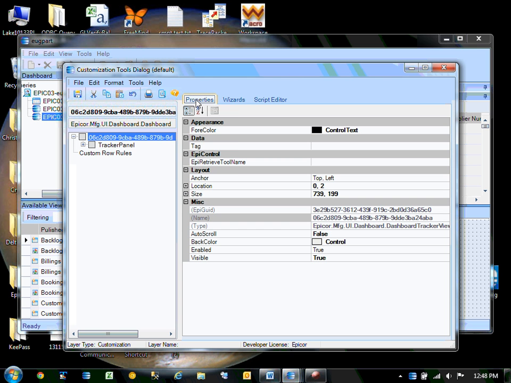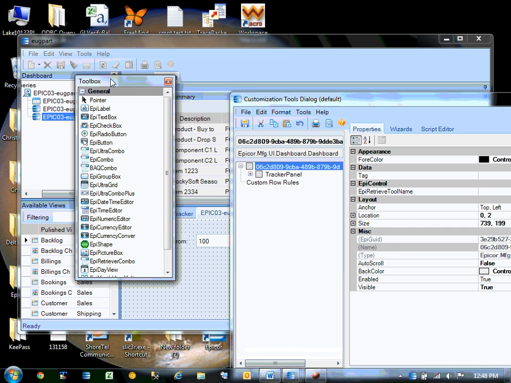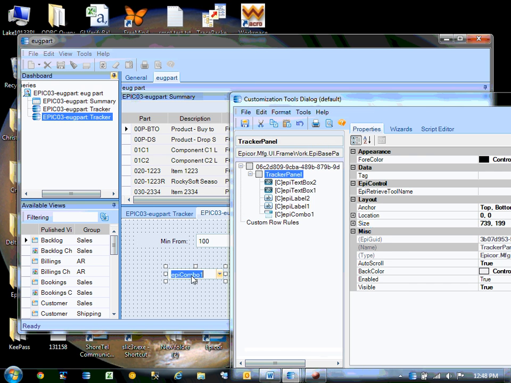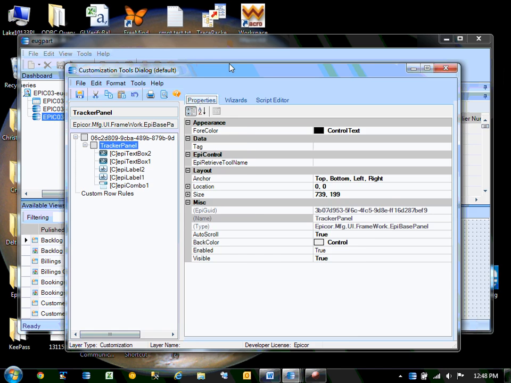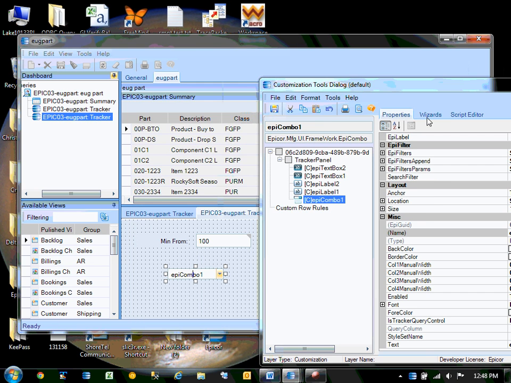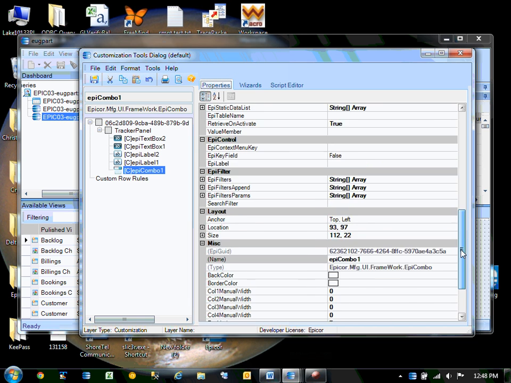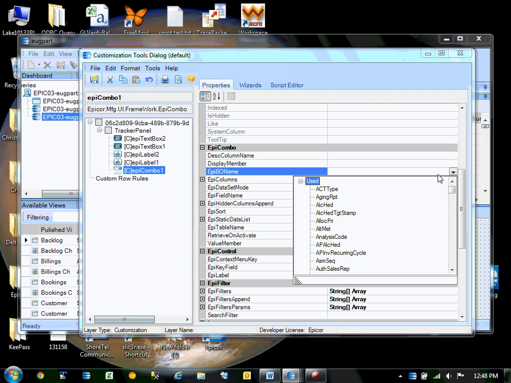I'm going to come into here, bring up my toolbox, and just grab an Epi combo. I normally would come in here and give it a good name, things like that. I'm going to be sloppy and not give it a name, but I'm going to tie this to a business object.